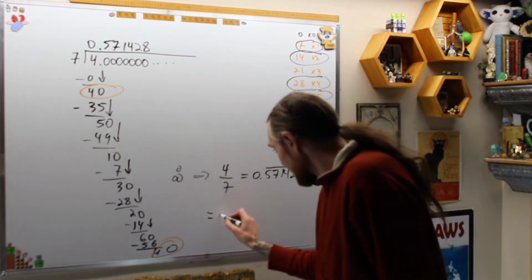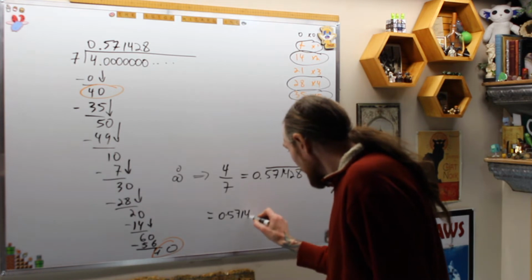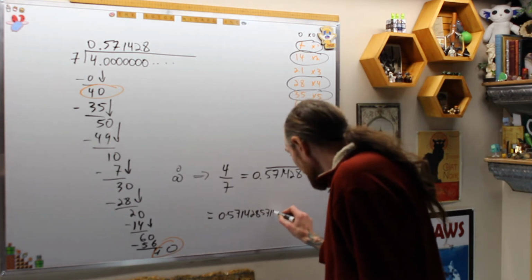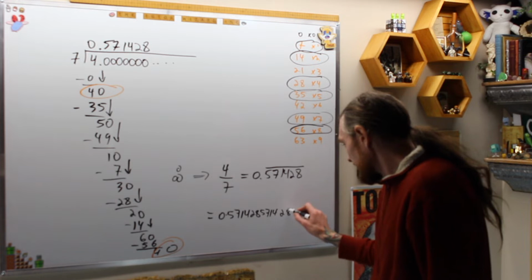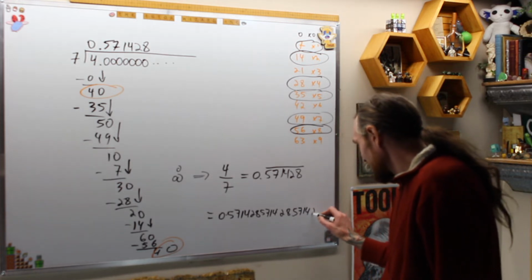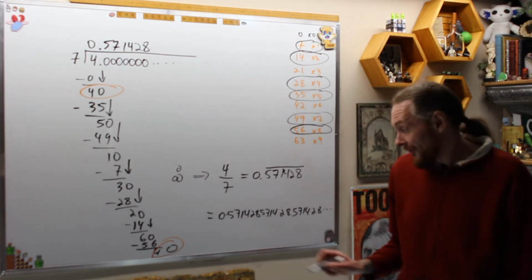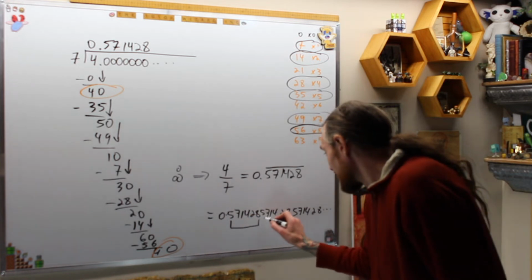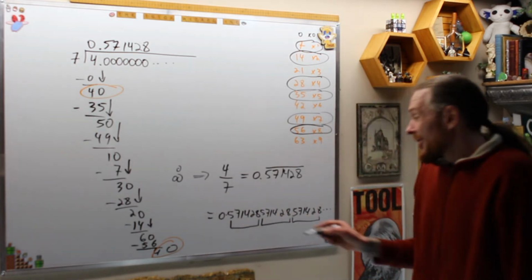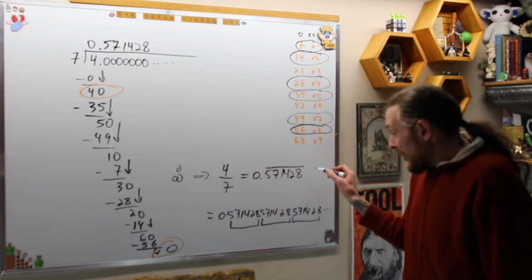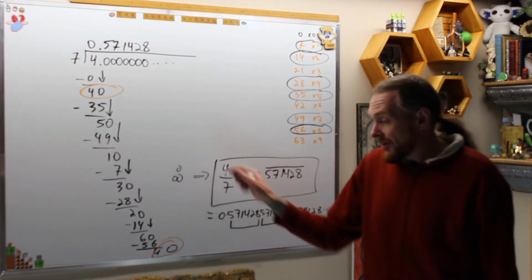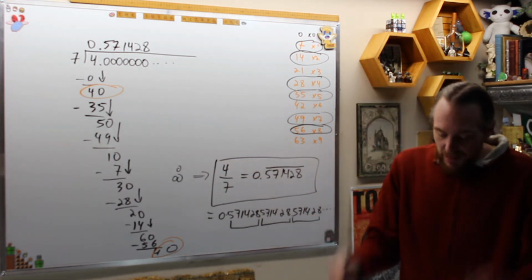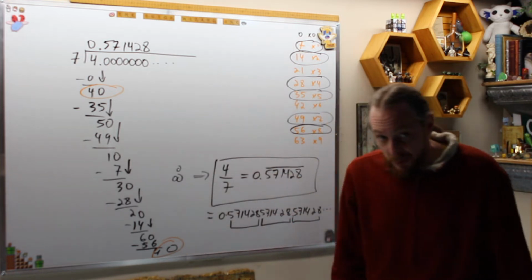And what that really means is 0.571428571428571428, dot, dot, dot, over and over and over again. That chunk of 6 digits should be there over and over, repeating indefinitely, and we use the bar as the notation. So this just did essentially the by rote version of the first half of the proof.